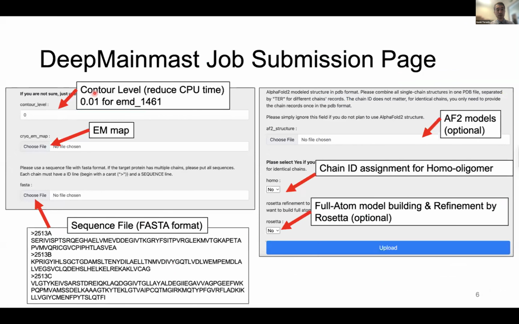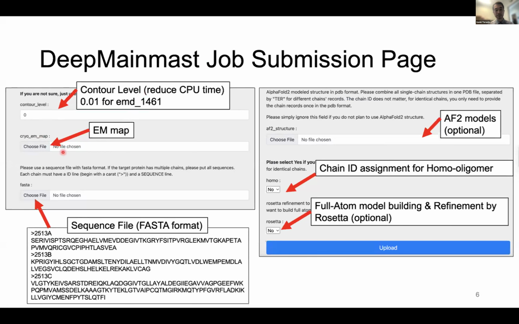And this is the DeepMainMast job submission page. You can use the contour level. Because the EM map has a lot of noise and unrelated density information, if you use a sufficient contour level, you can reduce the computational time. But if you don't know a good contour level, you can put 0.0. In that case, our deep learning part searches against the entire map region.